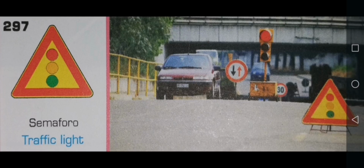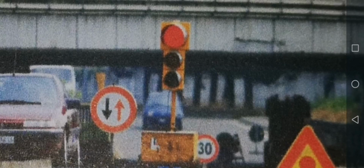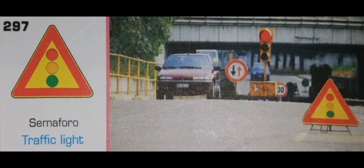Semaforo. This is a sign of a traffic light, but since it has a yellow background, you just know that they are working on that place, so that place requires a traffic light. That traffic light is temporary, just like what you are seeing here. This is a traffic light, they place it on the floor. Because they are working on one carriageway, they place this deviator sign there, telling you that in case this traffic light is not working, you have to give right of way to the opposite direction, because here is a strettoia. It means that the lane is reduced to one lane for the vehicle going and the one coming. So one has to wait for the other one to go.